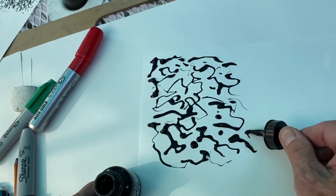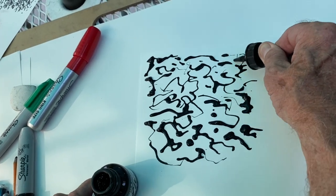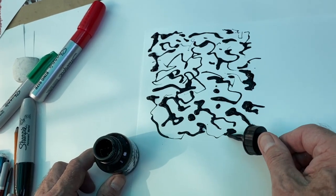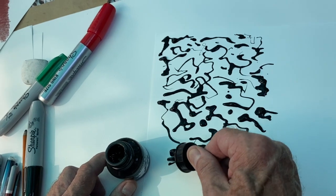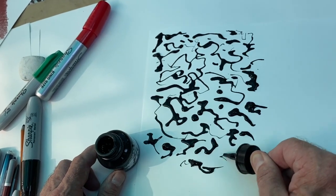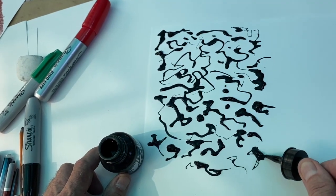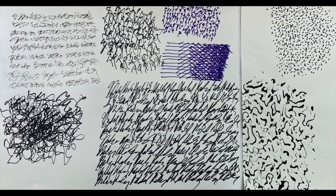These are just my marks. I'm not dictating the kind of marks that you do — this is just my kind of mark. What I'm trying to do, and what I think you want to pay attention to, is the fact that although they're weirdly different and allegedly messy, there's a kind of distribution that makes sense with the paper. So try for that so it becomes, quote unquote, a field. These are examples of other sorts of fields of marks that you might refer to when making your own.